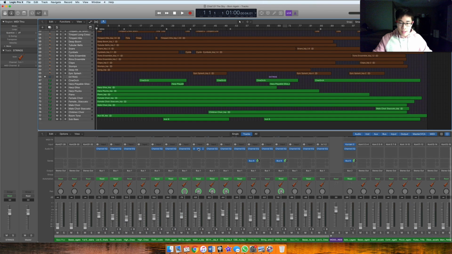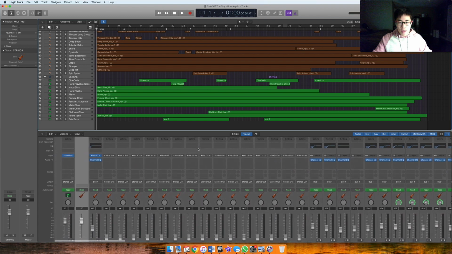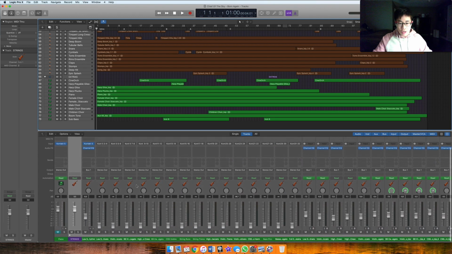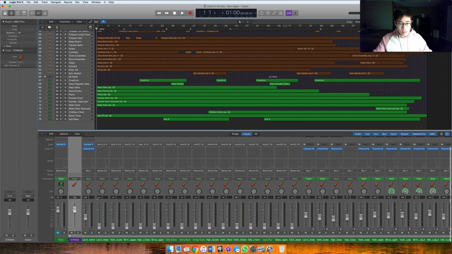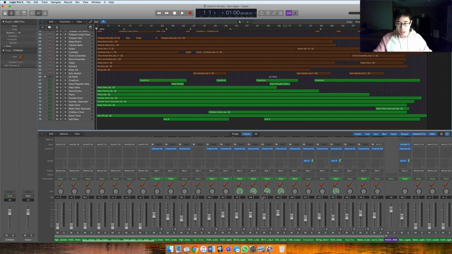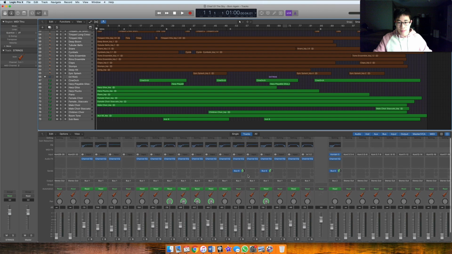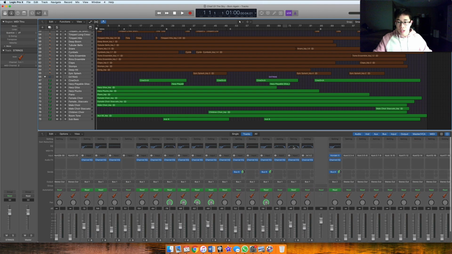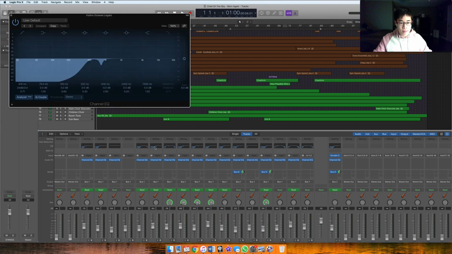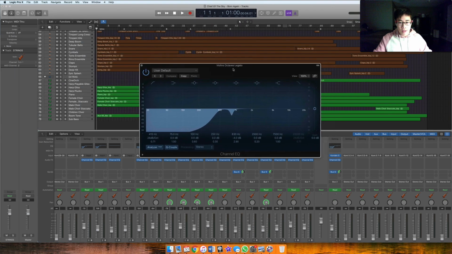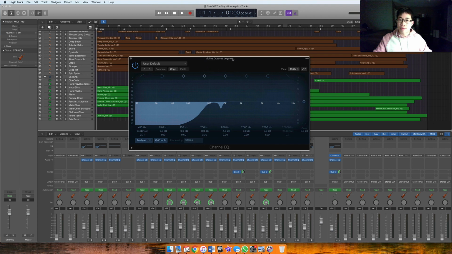Anyway, let's go on. You can see all these tracks over here are just the MIDI tracks. I've actually bounced all of these to audio, so that's all of these over here. These are the ones I've processed. I'm in Logic, so I'm using the stock EQ, which is the EQ that comes with Logic. You'll notice a pattern in most of these tracks, if not all, except this one here. I've applied a high pass filter to every single track, and I consider this a preparation.